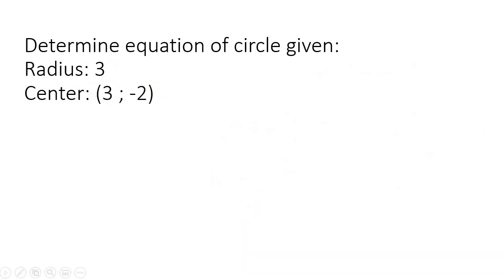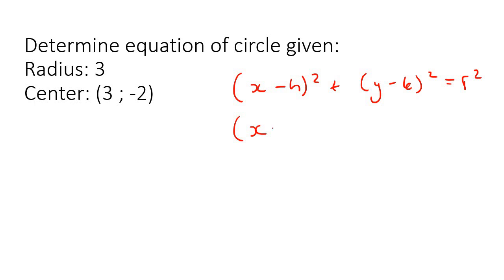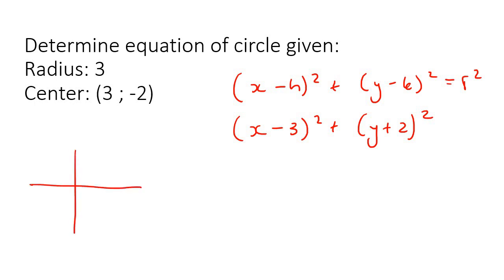So for the rest of this lesson, we're just going to do another 3 examples, okay? So if you want, you can pause, try these out yourself. So we know that the base equation goes like this. Now, what we can do is say x take away 3 plus y add 2. Because remember, this circle center, that's at 3 and -2, which is over here.